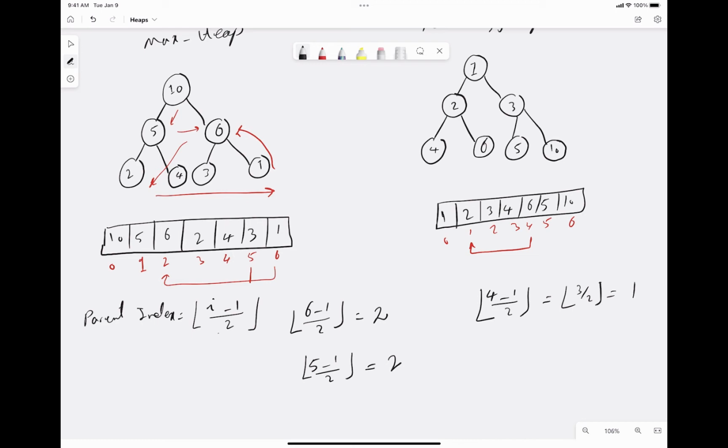which is going to be equal to 1. And again, if you don't know what the floor is, it's the largest integer that is less than or equal to the number. So 3 divided by 2 is 1.5, and the largest integer smaller than that number is 1. That's the meaning of the floor function, or the floor concept in math.